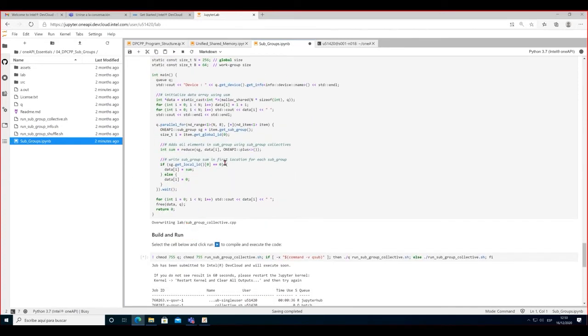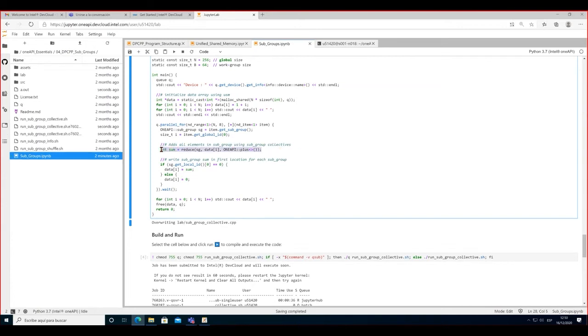Well, in this case, I initialize with the shared memory. We initialize the data. I'm going to print out the value of the data, and now I'm going to launch the kernel, this parallel for kernel, and we are going to reduce the data in each subgroup's elements.